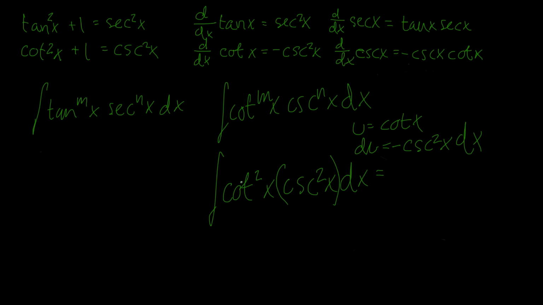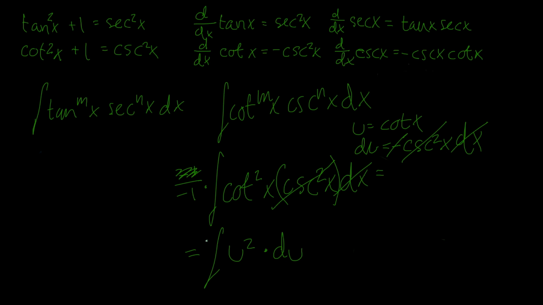But, as I mentioned before, because the derivatives of these functions are slightly different, the derivative of tangent is secant squared, but the derivative of cotangent is negative cosecant squared, my integral may become negative. So when I do my u substitution, this is going to become the integral of u squared, because I got my cotangent squared x, and my u is cotangent, times du. But my du is negative cosecant squared dx, and I only have a cosecant squared and a dx. Therefore, I have to multiply by negative 1 over negative 1 so that I can get that negative 1 right there, and so that they can cancel out equally.